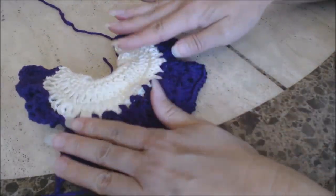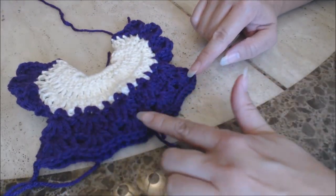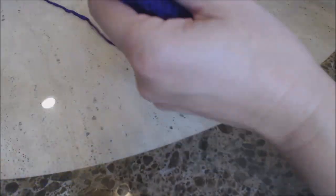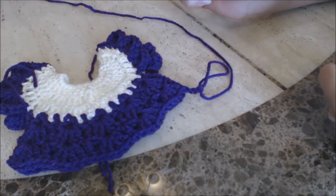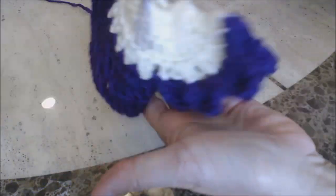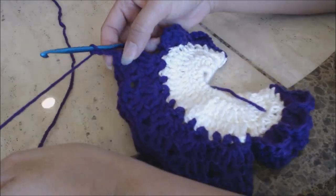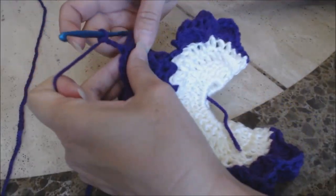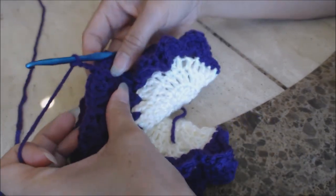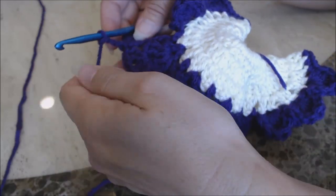So here you can see how the dress is forming along the bottom, and then on the back is how it should be looking. So now, on this next row, we're going to change just a little bit. Instead of two double crochet in the shell, there's going to be three. So I'm going to show you what I mean.